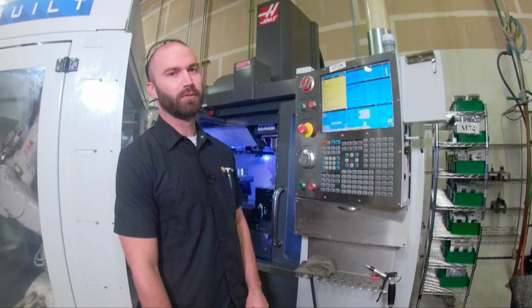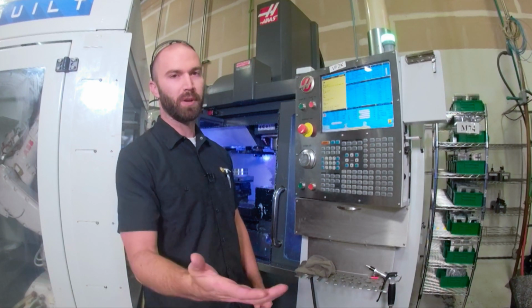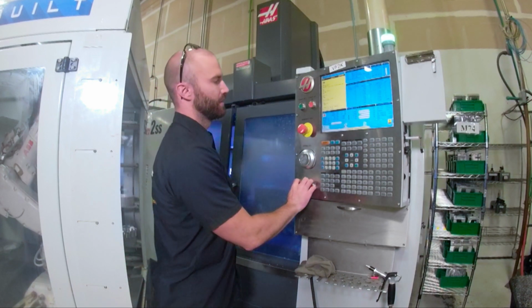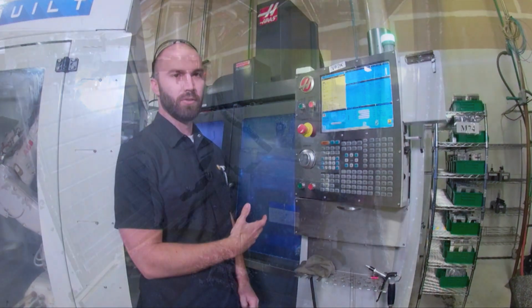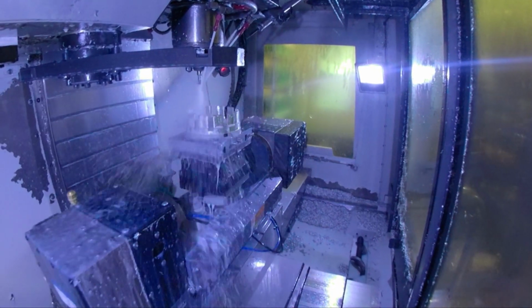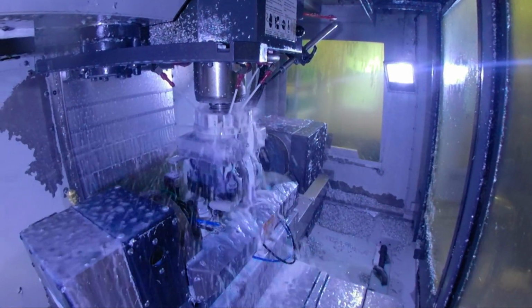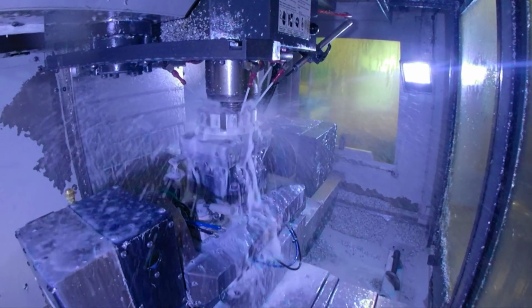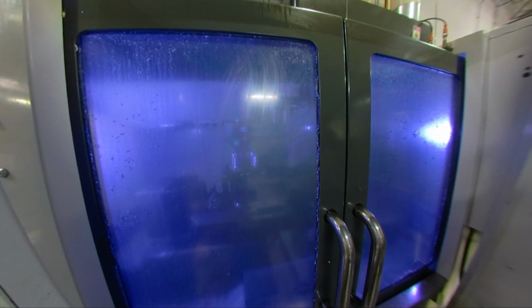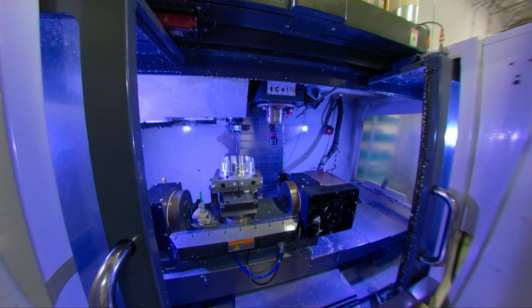The program that's outputted by our software, we bring over into the CNC machine. It's what we call G-code, so it's line-by-line instruction of what the machine's going to do based on how we program the part. So we'll come over here, load the program, insert the billet material, and hit go, and the machine's going to do basically what we saw in that simulation. At the very end, we'll have a finished part that looks something like this.